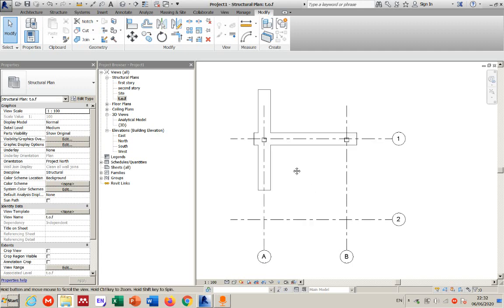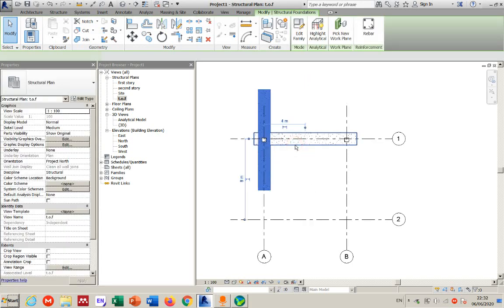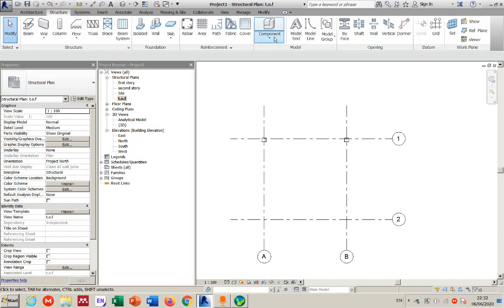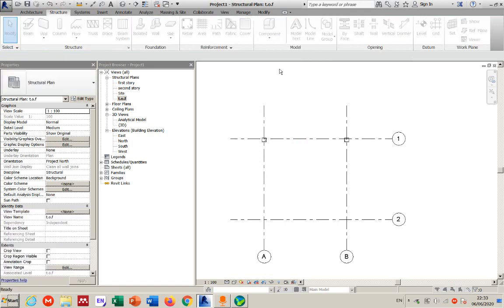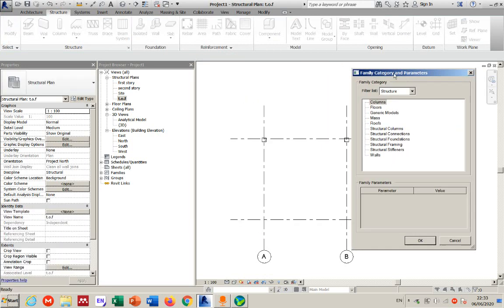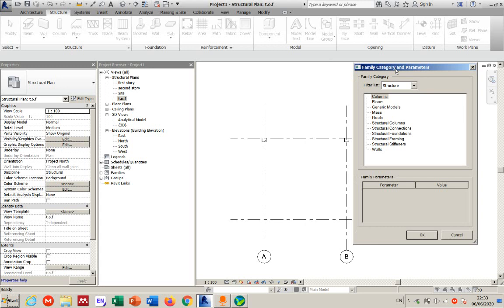If you want to add something, let's say we want to add a foundation by model in place in a structure, I'm going to click on the component and model in place. From there, we said that we can draw any shape that's not available, or you don't have it from the family, you can come to model in place and create this model in place.